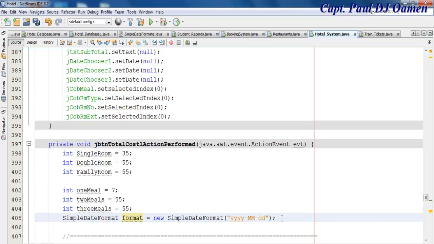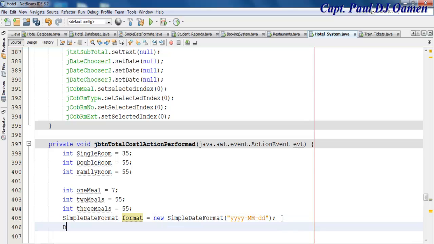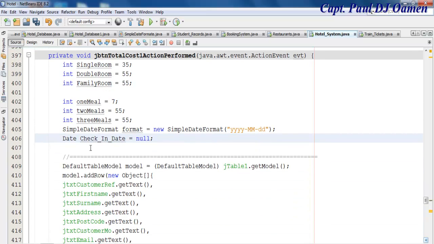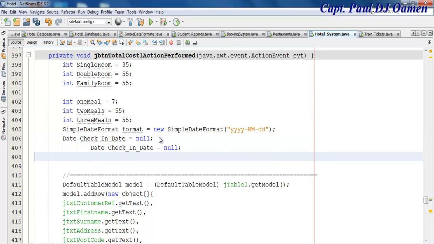Okay, now the next thing is, let's declare as follows: date, let's say check in date, equals no value there, and checkout date as well. Let's copy and paste that there.